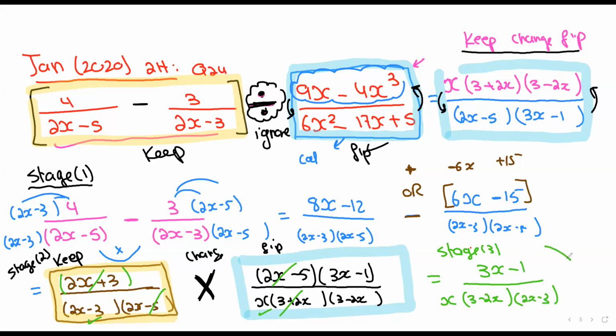So let's summarize again what we did in this question over here. أول حاجة يا جماعة عملتها إن أنا I watched out for the order of operation. So I started off with the subtraction. And when we started off with the subtraction, what we simply did is that we did the same denominator step, which was stage number 1. And the answer of the same denominator step was this.